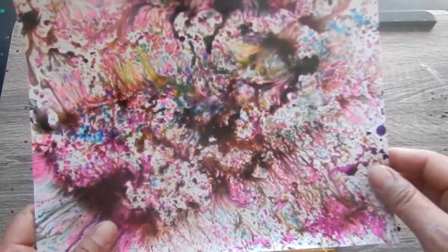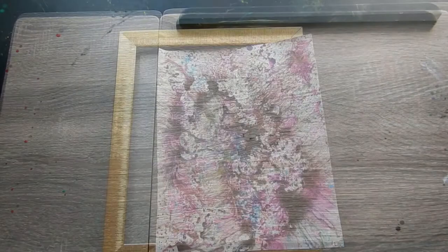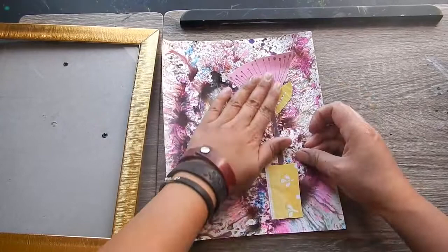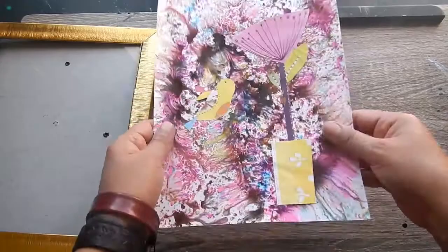So from this here, what I'm going to do is use this as a backdrop for my picture frame. And this is just a picture frame from the dollar store. So let's go ahead and do that next. Just going to go ahead and take my picture here, just put some stickers. And no bird here. And let's go ahead and put it onto our frame.